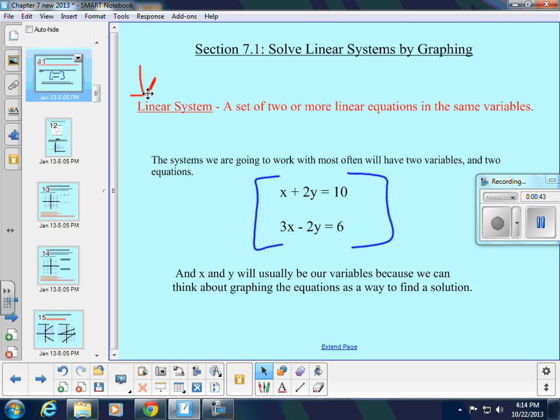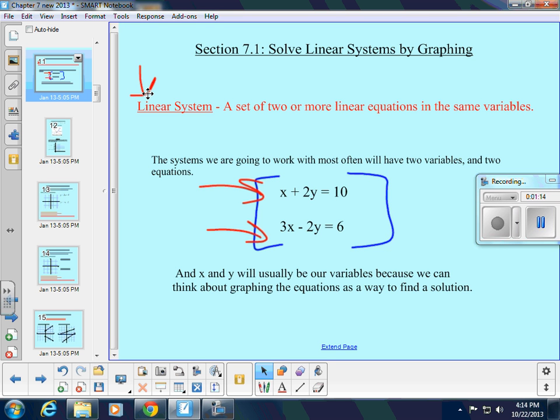We've dealt with the equations separately by themselves and being able to graph them and find their solutions. But now if we're saying that these two equations are in a system, what we're looking for is the solutions that fit both those equations at the exact same time. So again, there are an infinite amount of solutions for this first equation, and we can sometimes graph that and show all those solutions. There's an infinite amount of solutions for the second equation as well. But now we're looking for solutions that fit both of those equations.